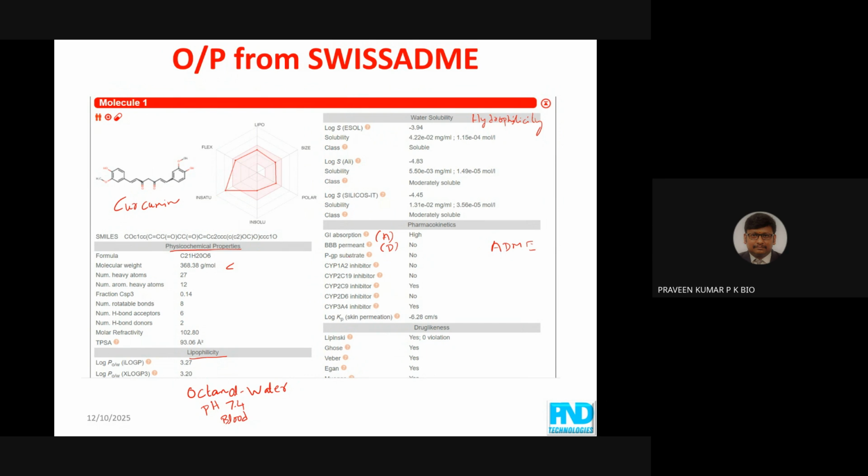BBB stands for blood-brain barrier. So why do we discuss this? If you compare the brain, blood has less lipophilicity. Our brain has more lipophilicity.